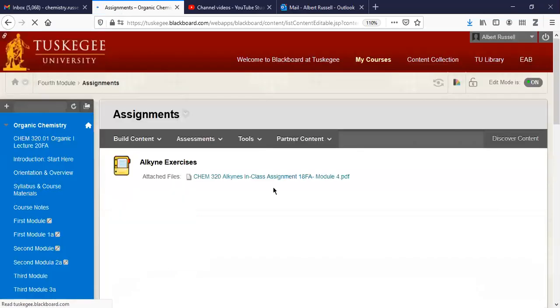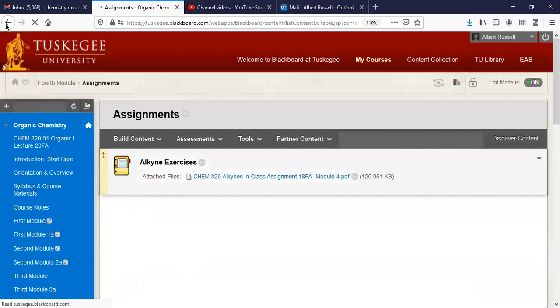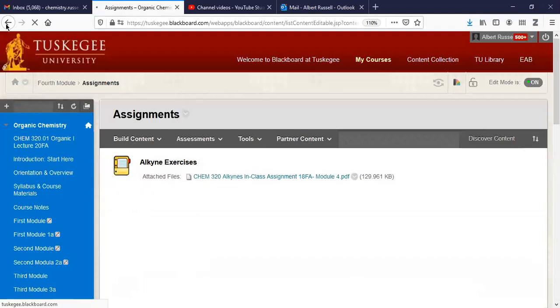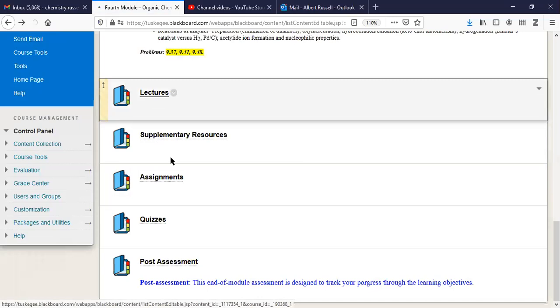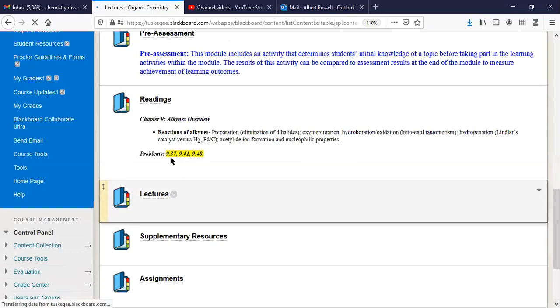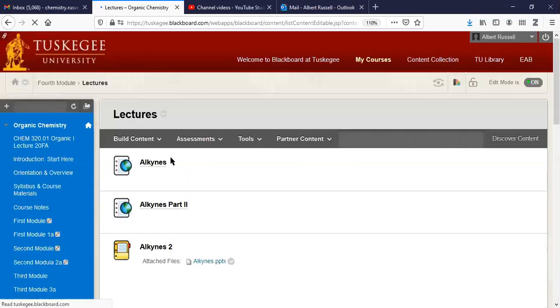And then the other handout, the overview, you should have already had that, but I think I put it in here too. Let me double check. The overview is in Module 3A reading assignments.